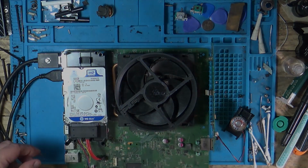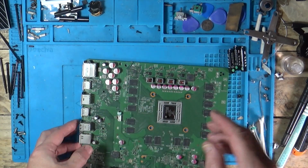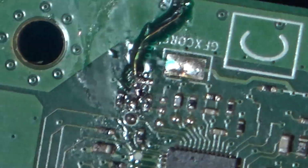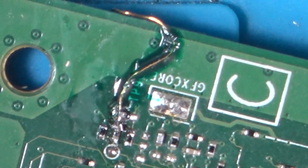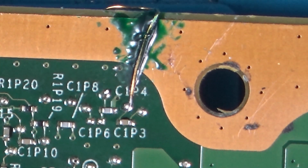Sort that wire out. Right, so we've all cleaned, we're all dedusted. Let's show you what we've done here, if you can see it. Right, so there we go. That's all that area connected up. So we've got our solder mask on there to hide it. Probably wipe a bit more of that flux away actually. Need to clean some of that flux. And that's where it goes to on the back.